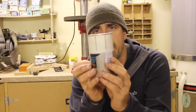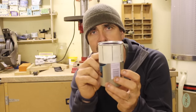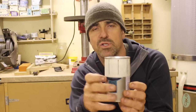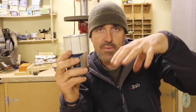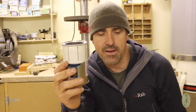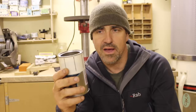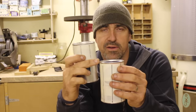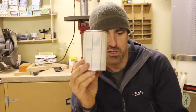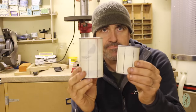And then finally this one here, I'm just going to cut a pot support out of this, so just the top half of it will be used. I'll drill some holes just to allow good airflow around the top of the fire and underneath the pan so that flames can sort of lick around the pan and it burns well and there's plenty of oxygen, and that will just slot on top of the rim of this one here. Okay, so pot stand, outer sleeve, combustion chamber.